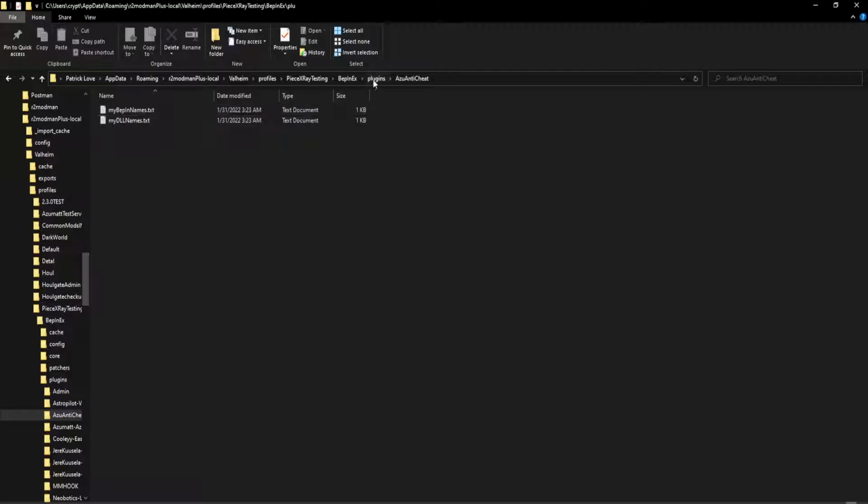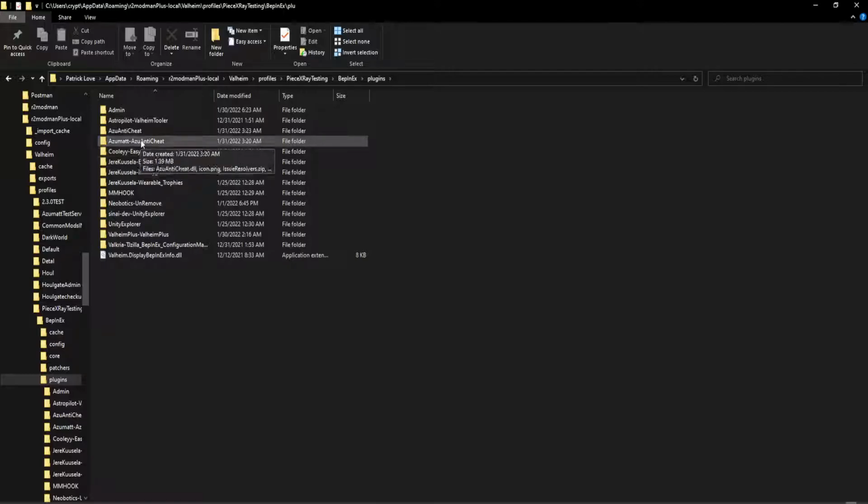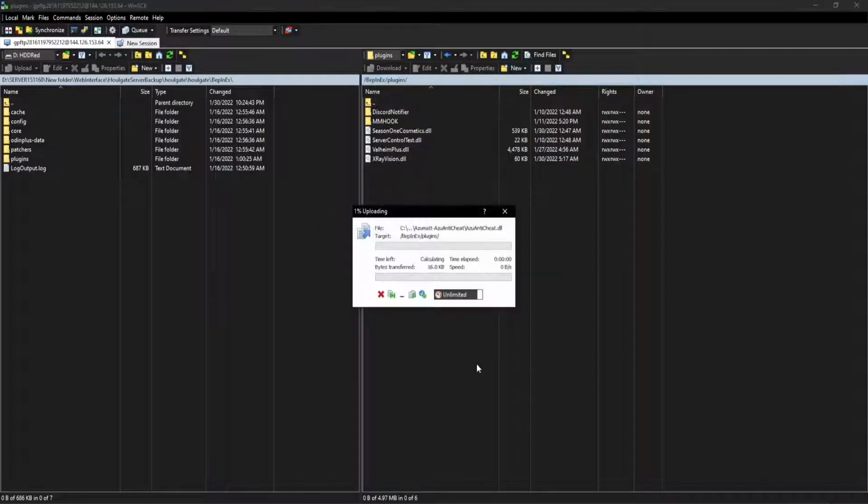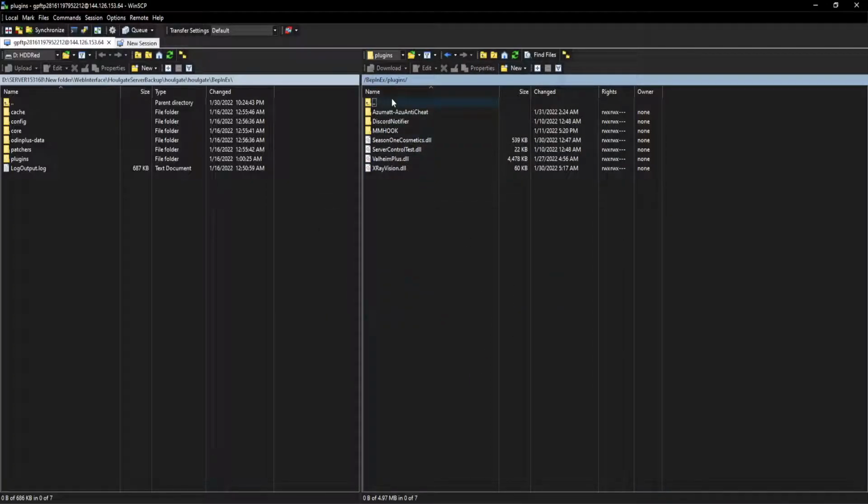So what that means is we have these two files, but we need to make sure that this is installed on our server as well. It is a server and client-side mod. I have the DLL here. I might as well take all the other files as well. So I'm going to Control-C this. I've already FTP'd into my server. This is the BepInEx plugins folder, basically in the same layout as what we've seen before. I'm just going to paste this in here. That is now loaded on the server.